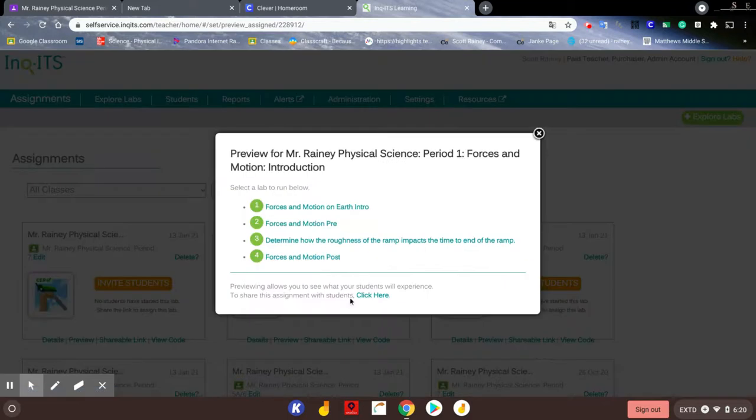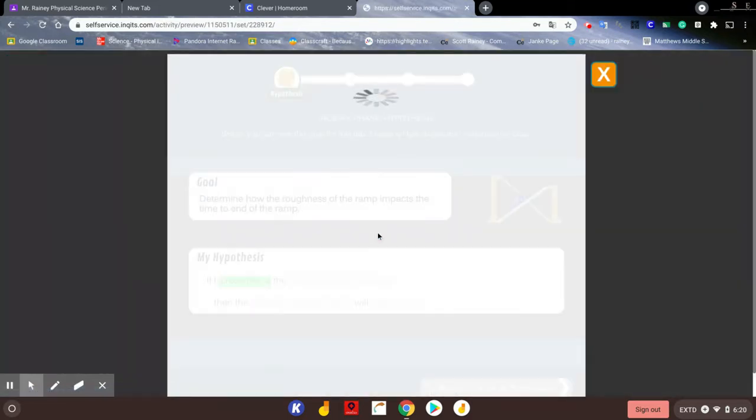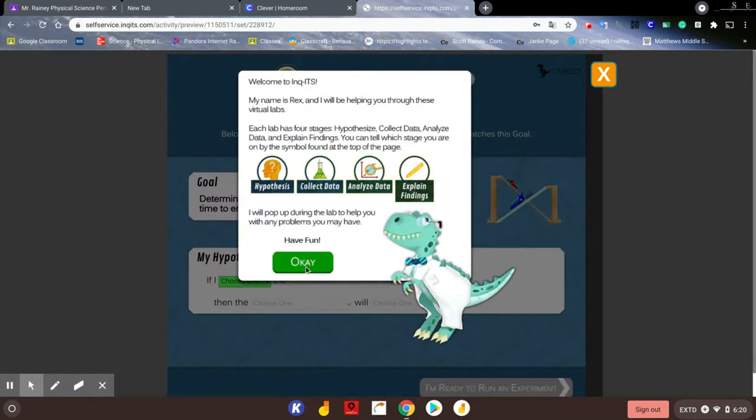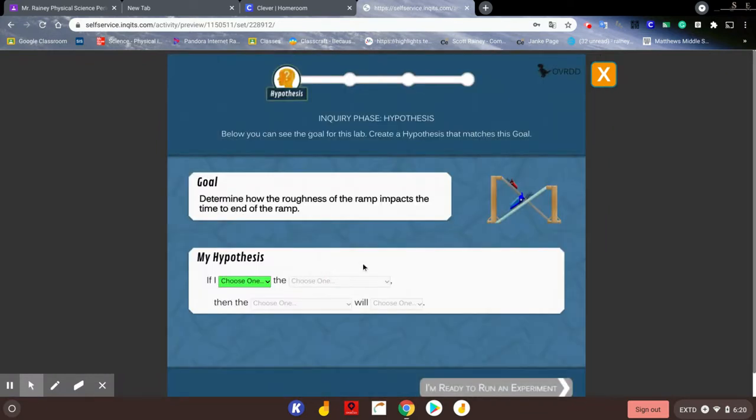Now you're going to go into this third part, and this is the actual lab itself. And yes, he will pop up, that's fine. The question is, determine how the roughness of the ramp impacts the time to the end of the ramp. So we're going to increase the friction of the ramp and see how that impacts the object.